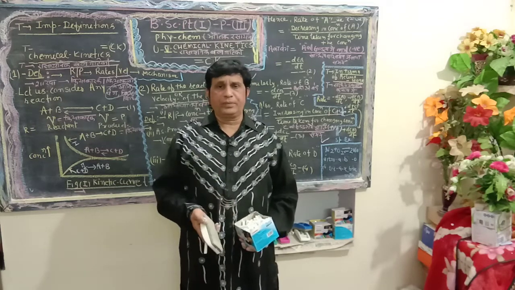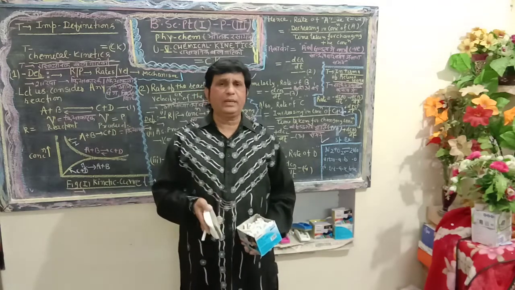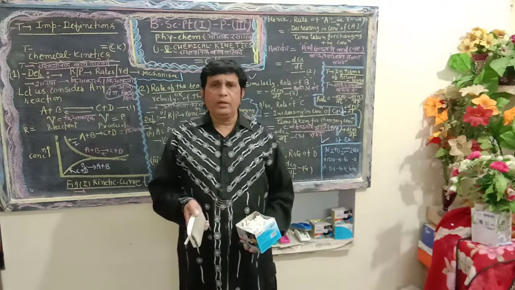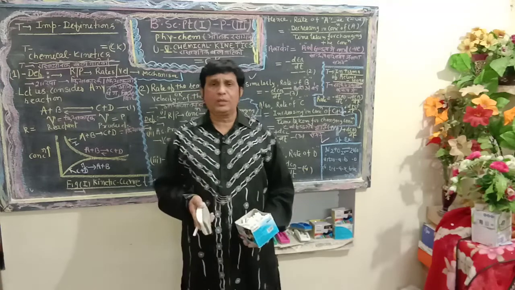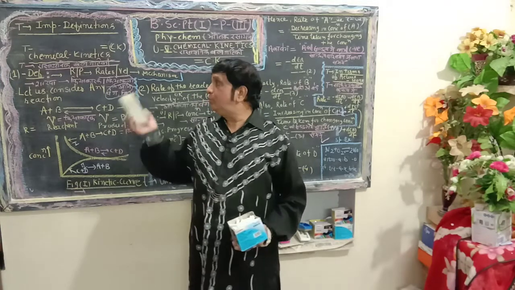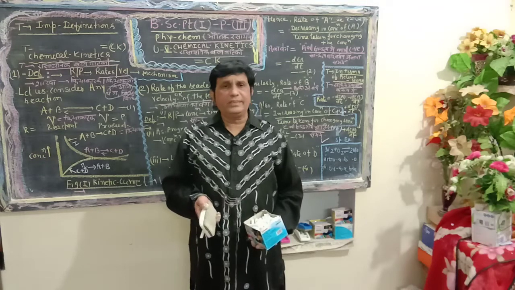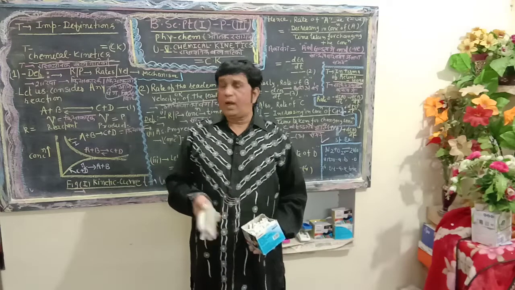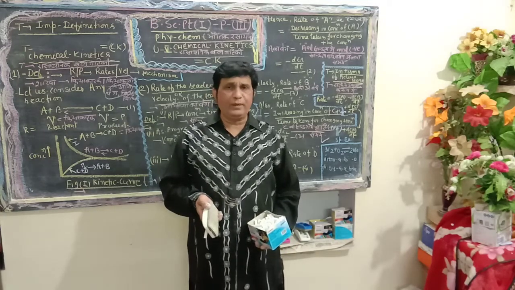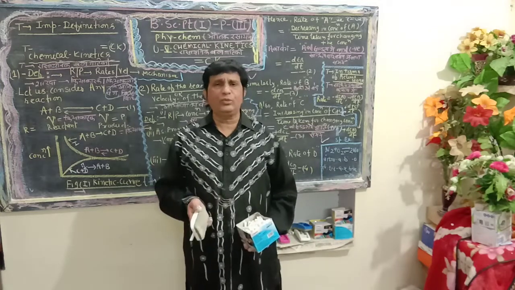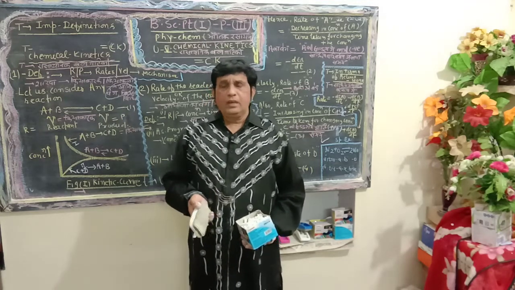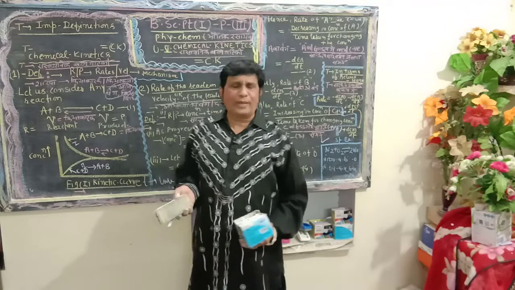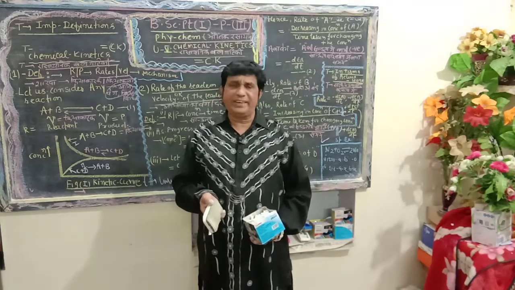In the same sense, many chemical reactions undergo various steps, various paths, various mechanisms. Hence, chemical kinetics in compact form, I define here: chemical kinetics is the branch of chemistry which is mainly concerned with the rate of the reaction, mechanism and concentration, and their change with respect to time. Once again, I repeat the definition of chemical kinetics from Unit 5: it is the branch of physical chemistry mainly concerned with the rate or velocity of the reaction, mechanism, concentration and timing.